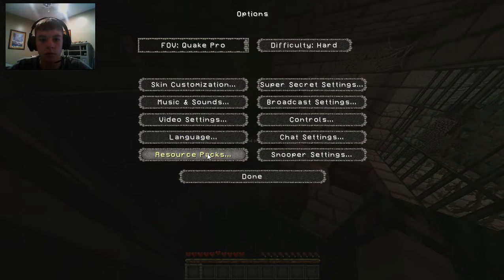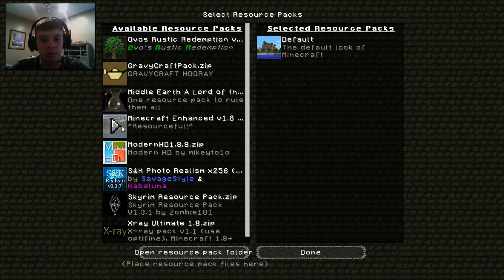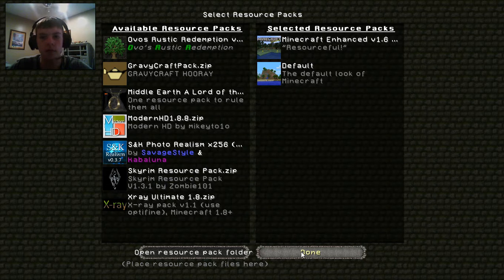I'm probably not supposed to be using a resource pack with this map. So, let me disable that and just do my enhanced resource pack. Okay, Minecraft has stopped responding. Because I totally have all day to deal with this, I mean.